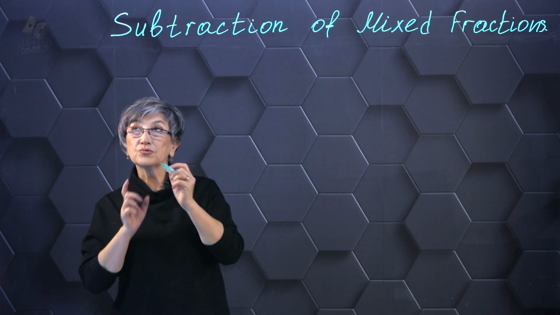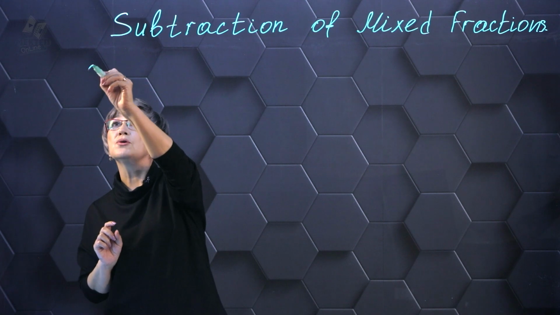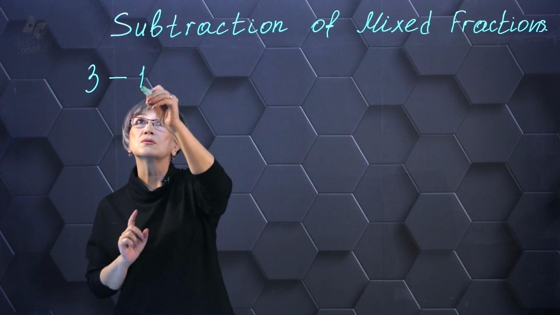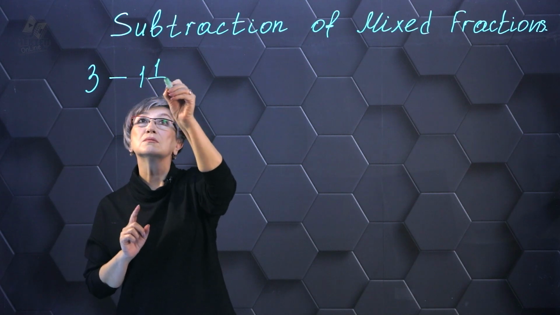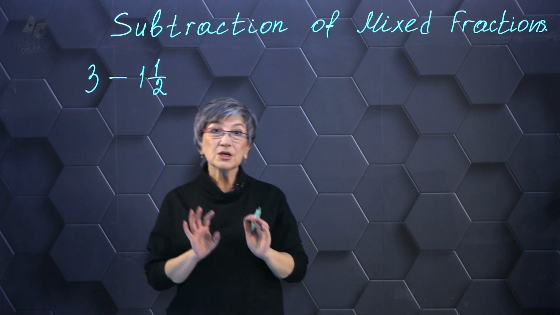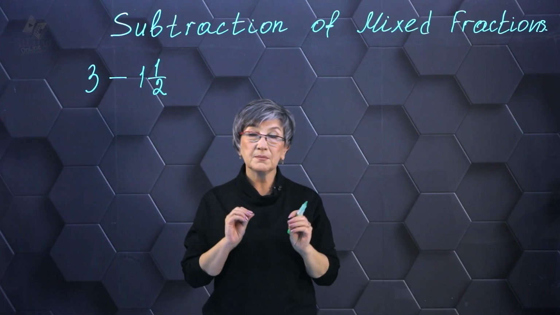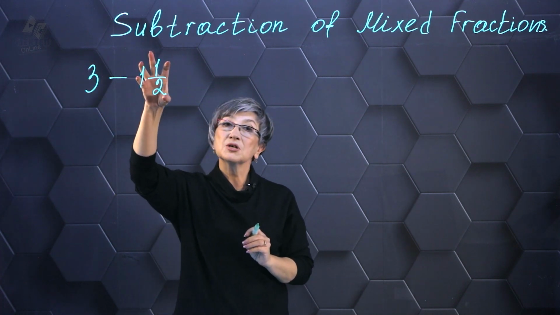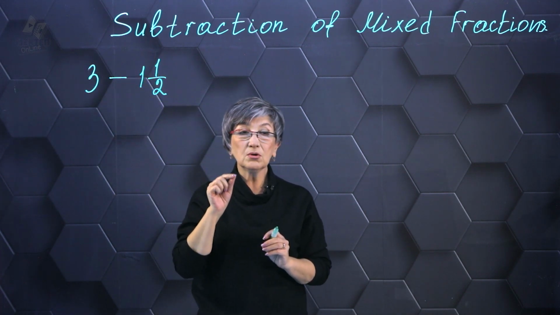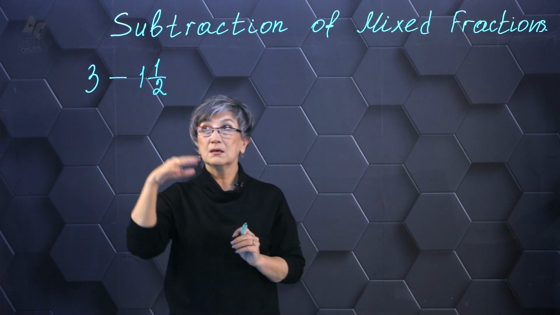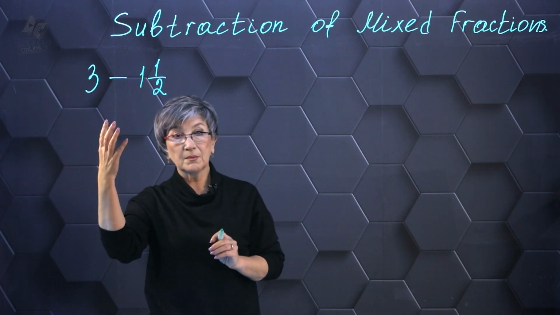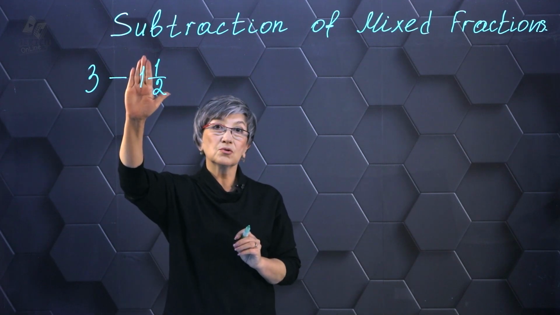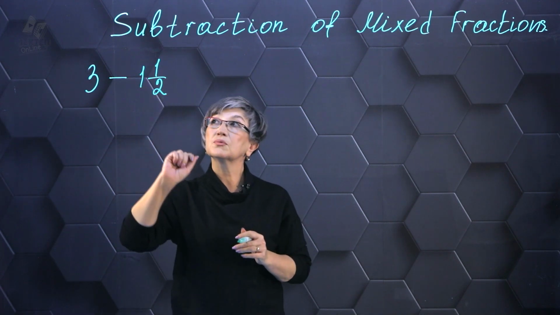I want to subtract 1 whole and 1/2 from 3 integers. Well, let's start with a simple example. I need to subtract from 3 integers a mixed number, 1 whole, 1/2. By the way, after I explain this example to you, you will be able to subtract a simple fraction from a whole number using the same principle.